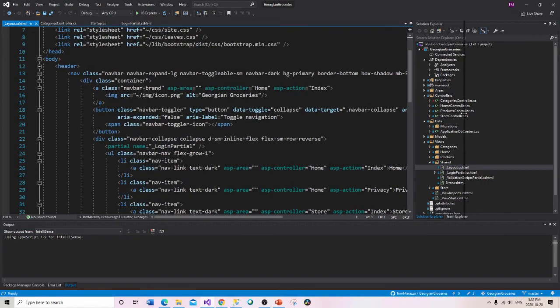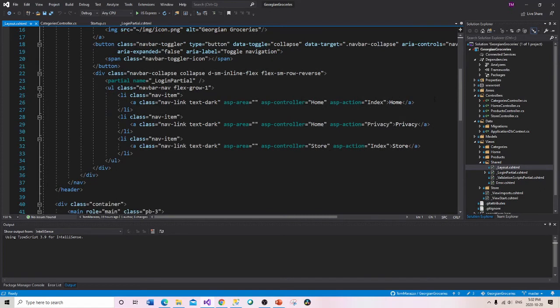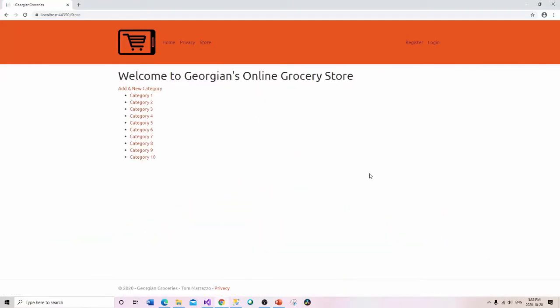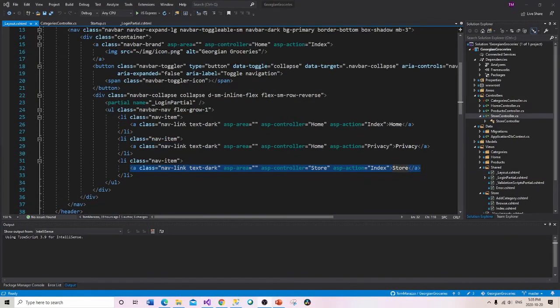Let me make a little bit more space here. And something I haven't talked about or dealt with is this particular one right here, that link. Maybe we should clean that up while we're doing the other navigation items as well. I could technically just go in and start deleting the store controller and anything else associated with store. You can see we don't have any models associated with it. I've got these views down here. I could technically go in and do that, but I'm not going to waste time doing that right now. But what I do need is actually this link.